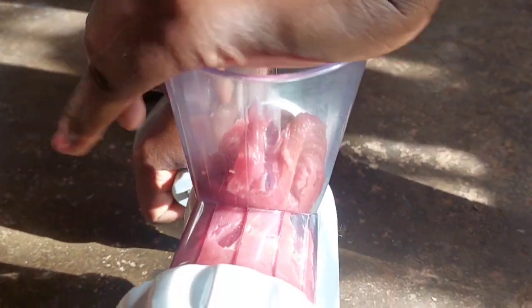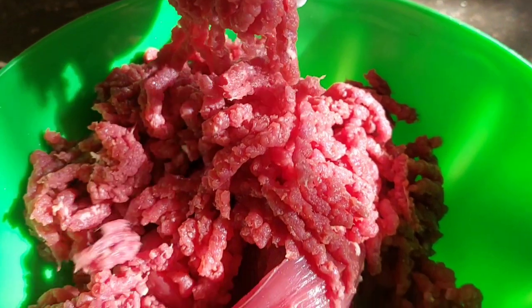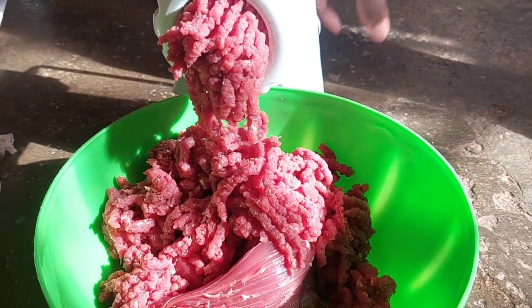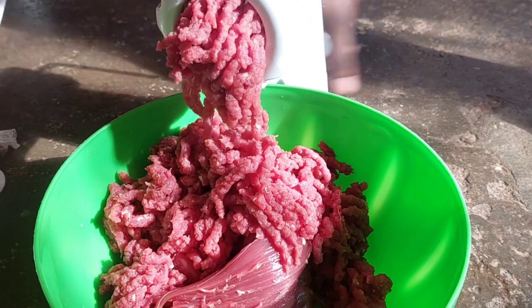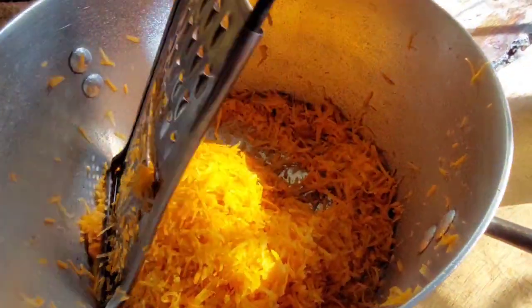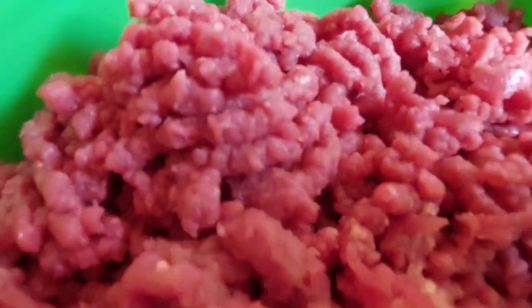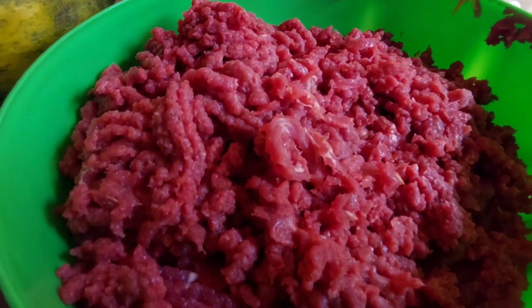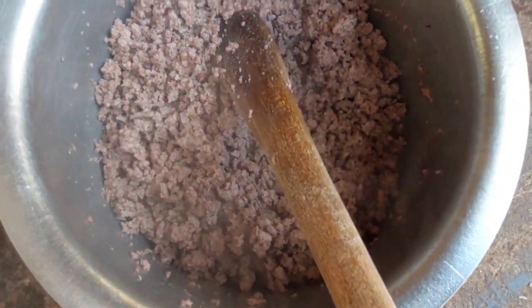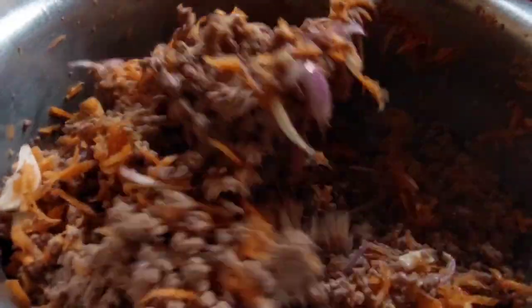So anyway, you can see us that we're trying to put the meat into the machine that makes the minced meat, and then try to put it into a bowl. So after making your minced meat, then you're going to slice up, grate your carrots, slice your onions. If you have coriander, then you also have to put it, but later after boiling up your minced meat.